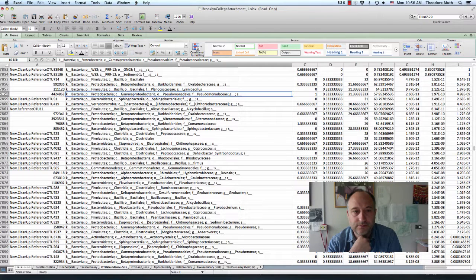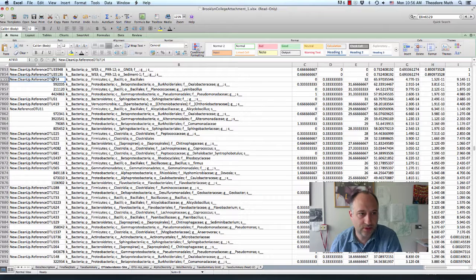Now, one of the things that you might want to do is to say, okay, if you wanted to look at the sequence of which bacteria was actually accounting for that, then you can take the OTU identifier here, and you can look over in the OTU rep sequences.